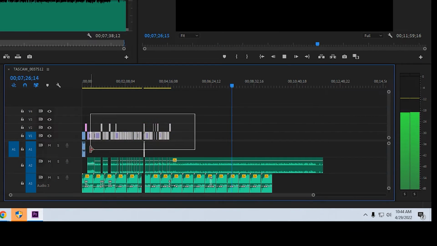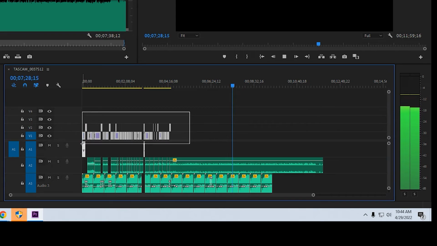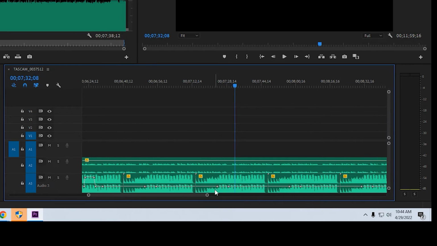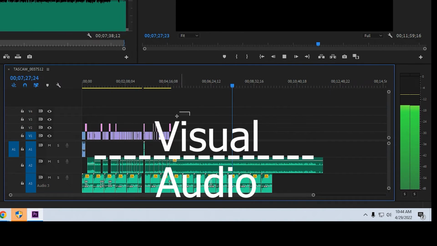Now I can explain how the timeline works. This timeline is your video. Like it or not, whatever you make on your timeline is what you're going to get out. The timeline is broken into two kinds of hard to see halves, but trust me, they're there. There's the visual half and the audio half.